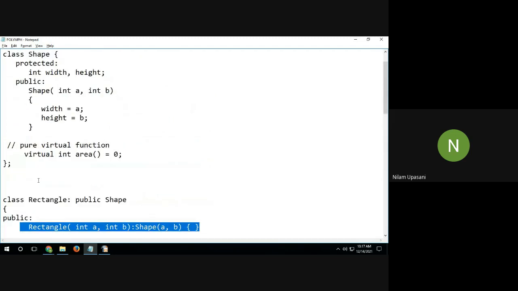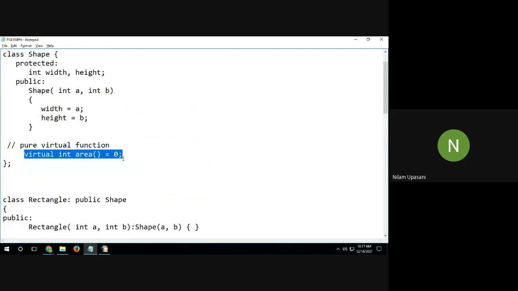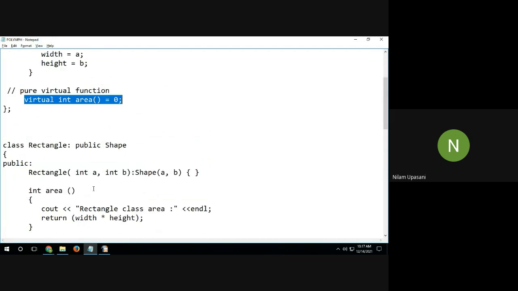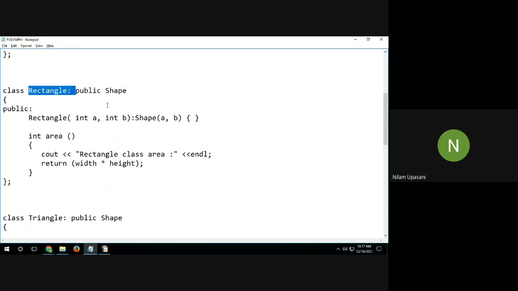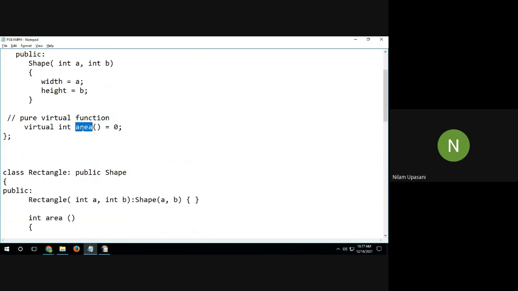Through this pure virtual function we are making it compulsory for the derived classes to define this area calculation function. If we want to make it compulsory for the derived classes to define some function, we can make those functions pure virtual functions. That is the very purpose of making any function a pure virtual function.